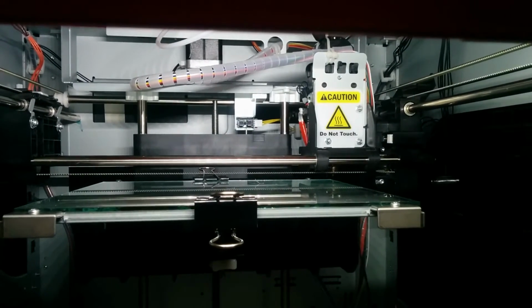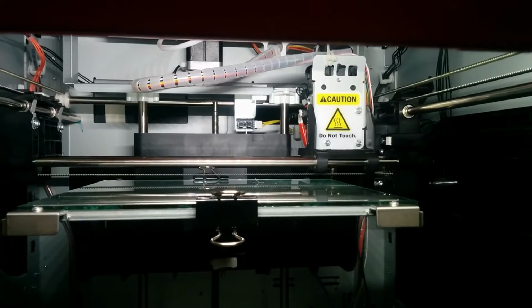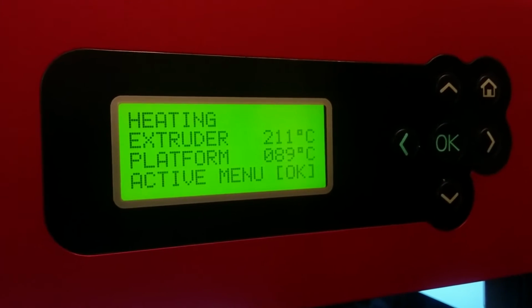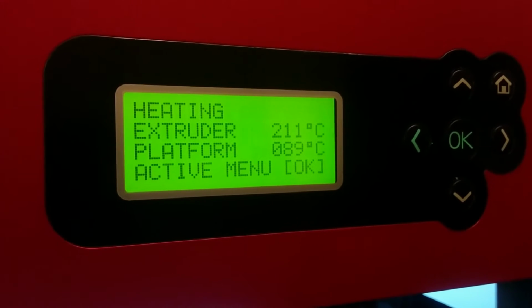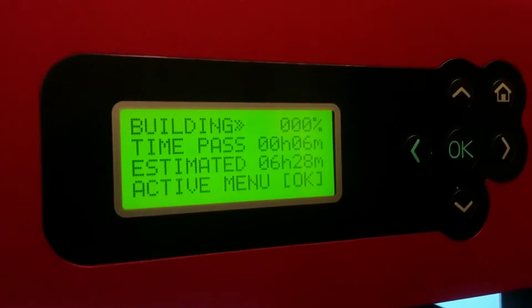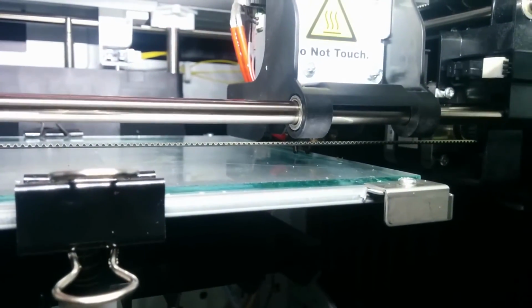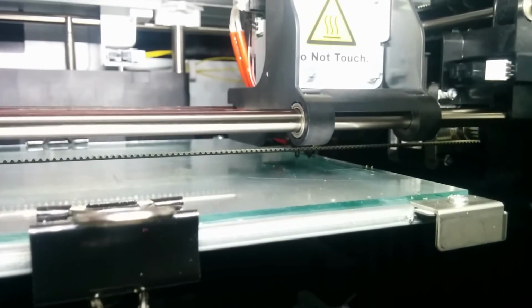So I'm going to stop here. I'm going to set up a print, and then we'll see the machine starting to print on top of glass. All right, the printer is getting to 211 degrees and the platform at 90. And here we go. Vinci Pro, printing on glass. Let's see how it does.